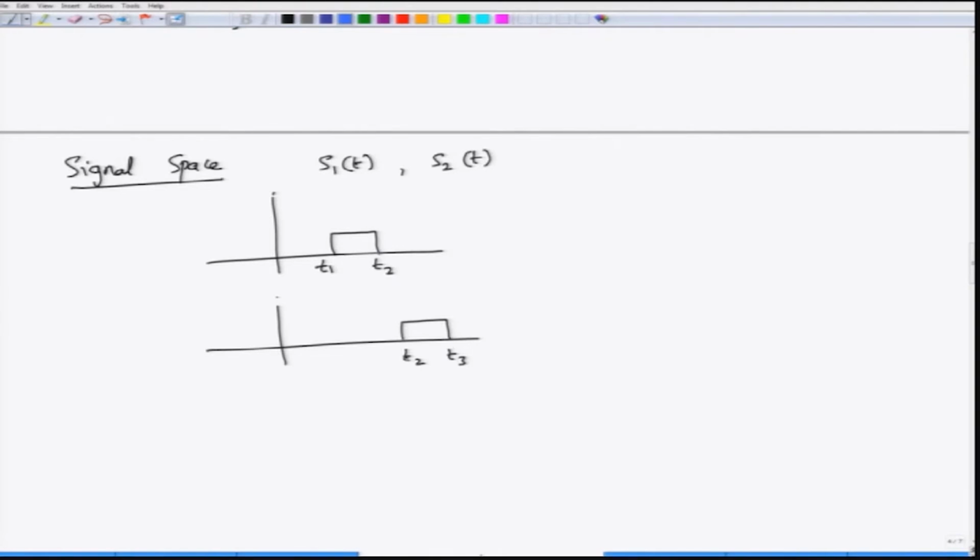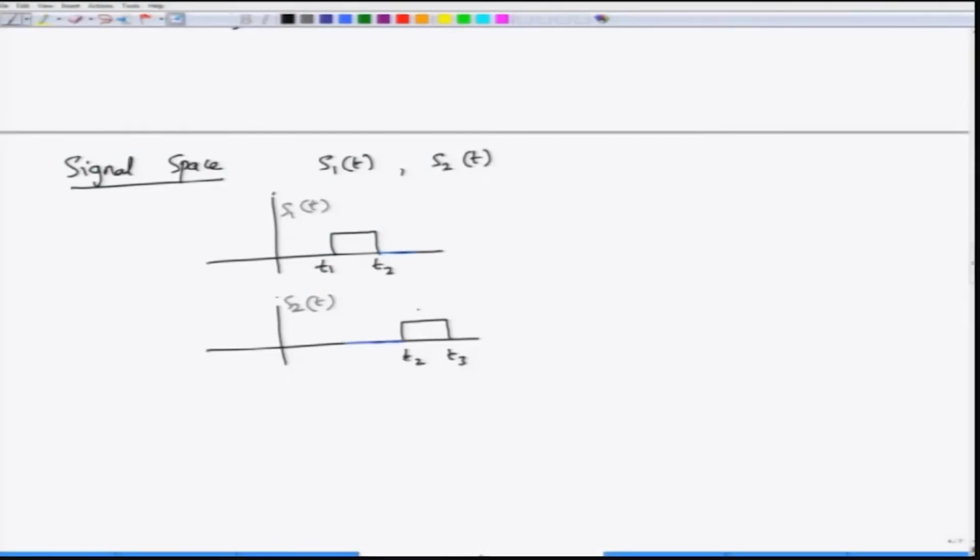What I want to say is that each of these vectors is defined from t1 to t3. This vector is 0 from t2 to t3, whereas this vector is 0 from t1 to t2. However, these are the two signals that I am considering, S1 of t and S2 of t. I might have used the same word as signal and vector, but I hope by now that we have learned to recognize a signal as a vector. So, I will use these words interchangeably, and hopefully there should not be much confusion.